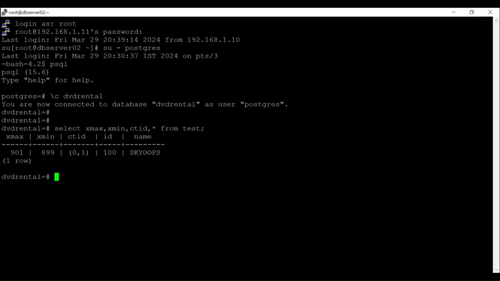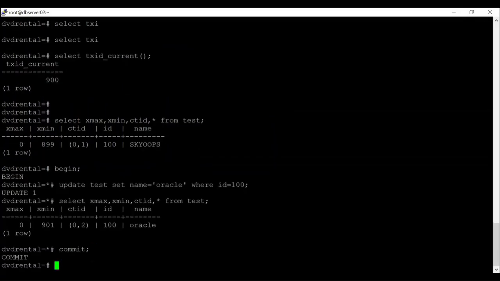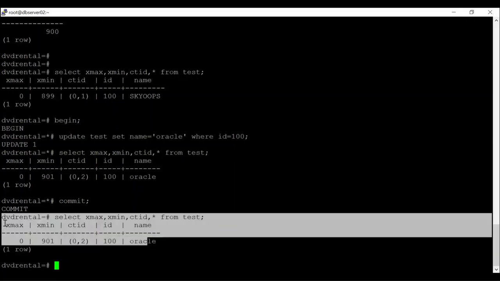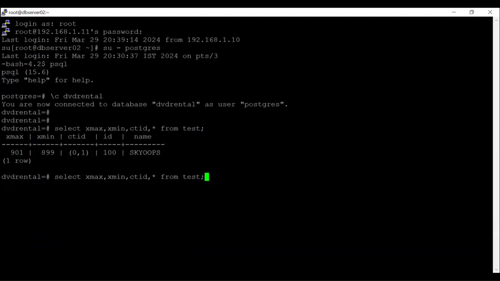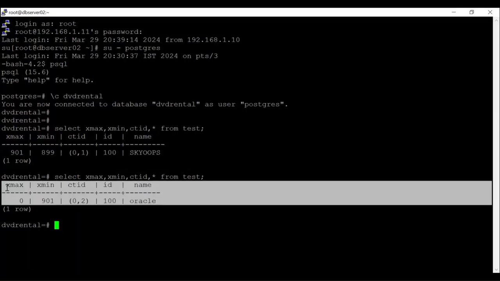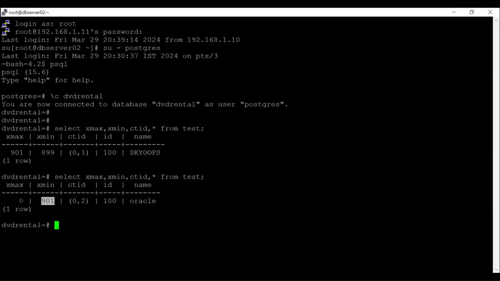Once you do a commit here, and when you check the data xmin and xmax, it has already committed, and it will display the new snapshot. From the other session, whenever you try to fetch, they will also get the new snapshot. How will they get it? Because the other transaction is already committed, the serializable isolation algorithm makes sure that the other sessions also have the same, latest snapshot. Now xmin will become 901 and xmax remains 0, if it's already committed.